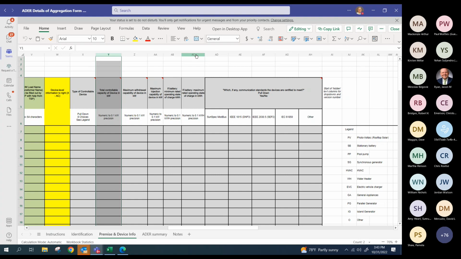This is information so that we can understand what ultimately the capability is of the devices, and then ultimately of the entire ADER, which is going to be the next tab we're going to use.